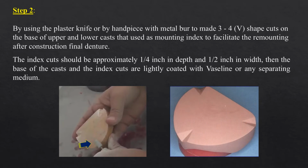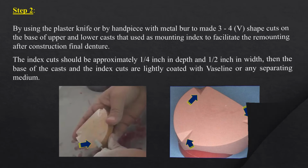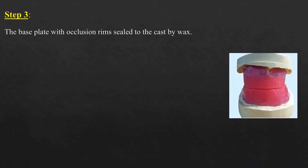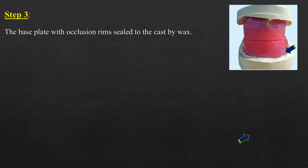The index cuts should be approximately a quarter inch in depth and half inch in width. Then the base of the casts and the index cuts are lightly coated with Vaseline or any separating medium. Step 3. The base plate with occlusion rim is sealed to the cast by wax.